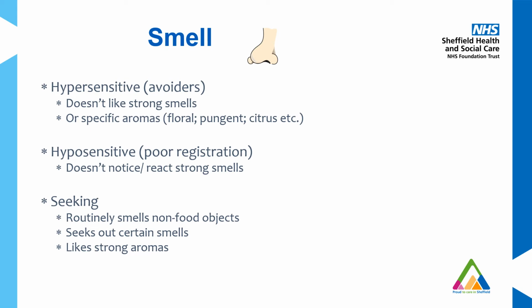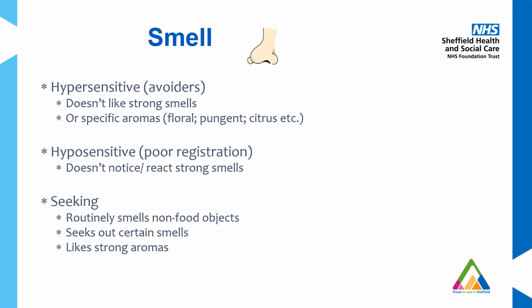Someone who is hypersensitive to smell may like bland foods. They may dislike the smell of washing powder, so suddenly refuse to wear clothes that they previously liked because the detergent has changed. Petrol stations and shops like Lush, for example, can be problematic because there's obviously a very strong smell in them. They may react differently to people if they are wearing perfume.